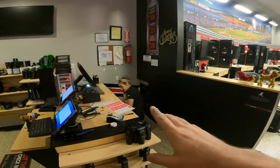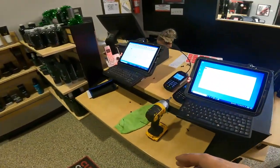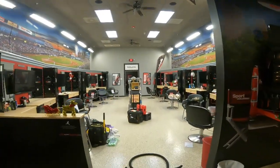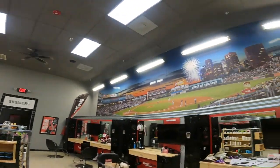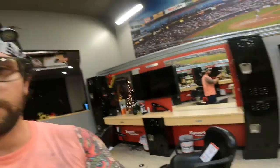My wife is installing these credit card readers. Oh, she's on the phone. I was going to make her wave, but we're doing credit card readers and a plethora of other things. This is where I typically work, in either Sport Clips stores or commercial stores similar to this one. So that's all I'm going to show you guys. I'll update you guys on what we get done. Creamer.